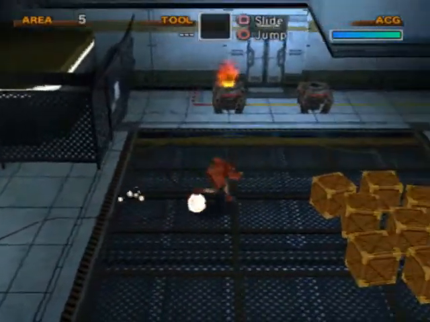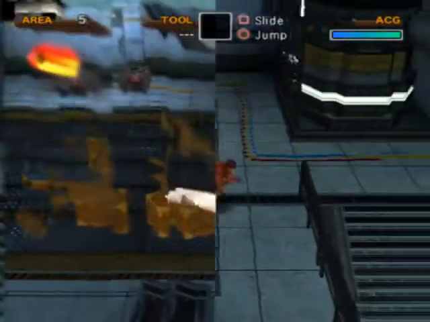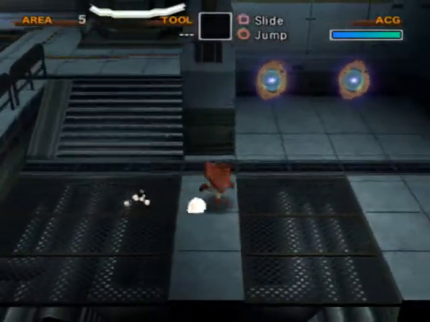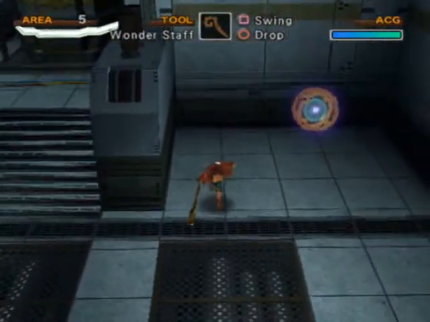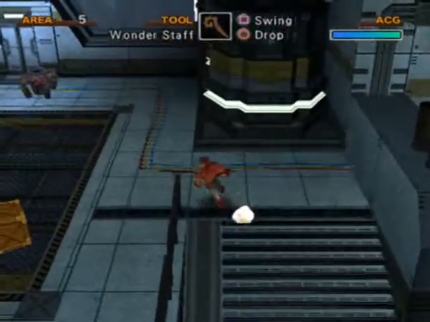You don't need nanotechnology and all that crap to evolve. This is Dragon Quest IV. All you need is a golden bracelet. The hell are you talking about? Just get a golden bracelet and you're good. That's it. That's all you need.